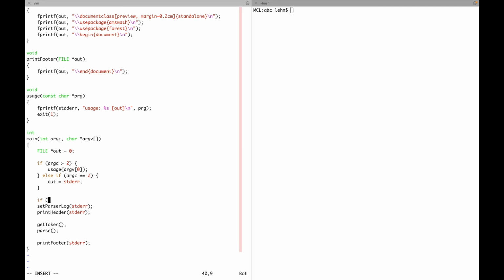And then only if this file pointer is set, we will call set parser log and print header with this file pointer, of course. And otherwise we just print the value of the expressions.